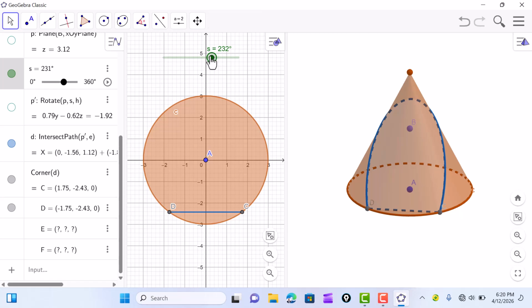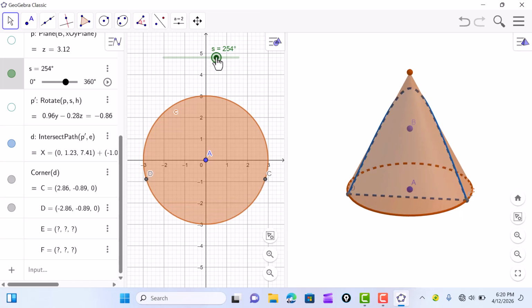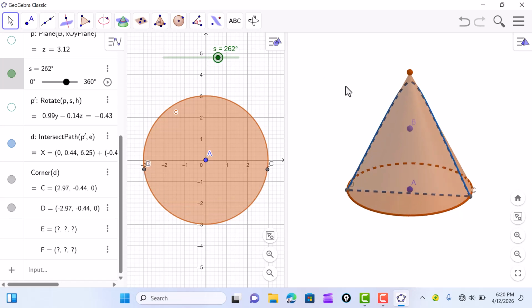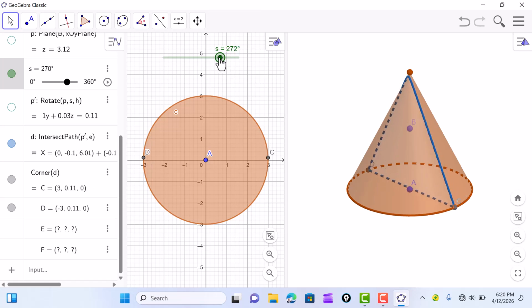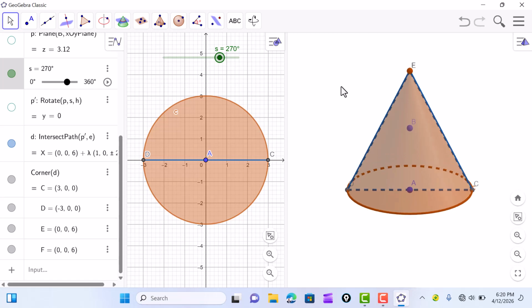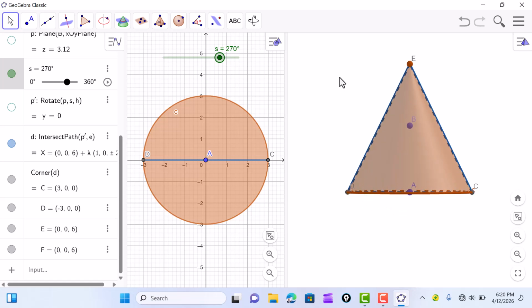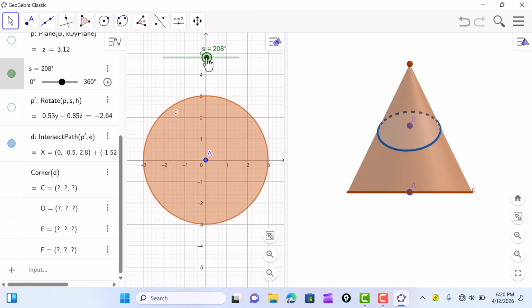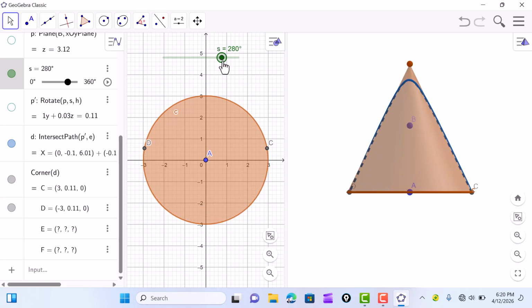You can see, very nice. Let me put it at a perpendicular height. See, so now you can see something like a triangle. You can move it, you can turn it the other way.